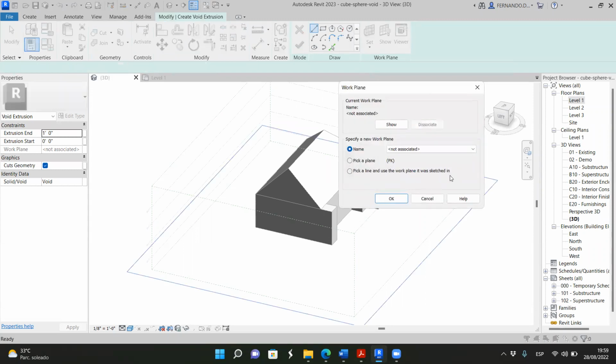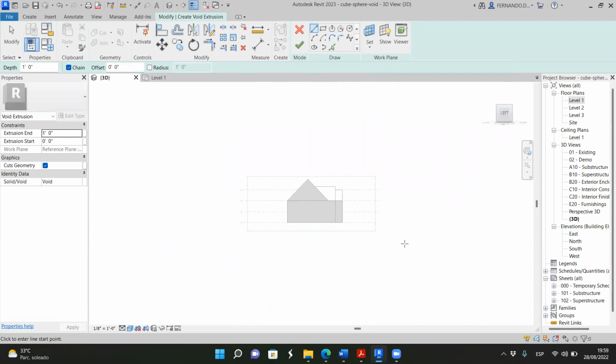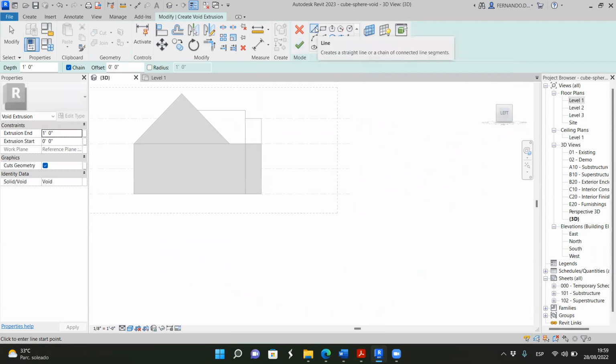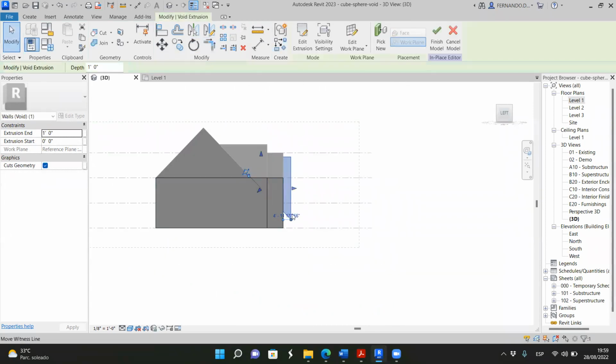Now I have to set on the perpendicular plane. So I will use this reference plane 3. I click OK. I select the left elevation, and now I can do the same. I can continue this slope here, and then I can go up. And then here, now I trim because it has to be a closed loop. I click OK.